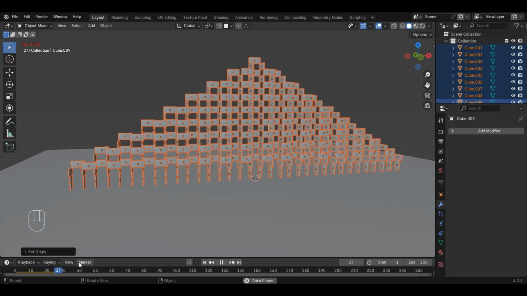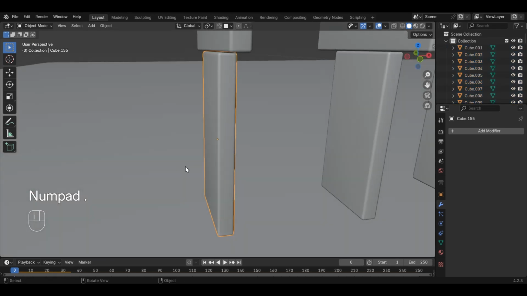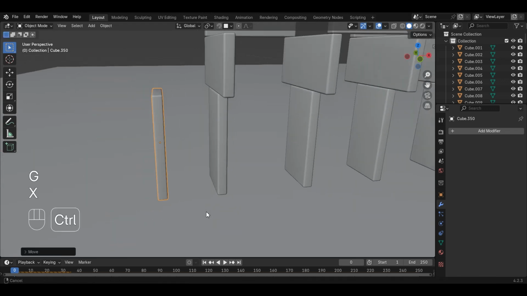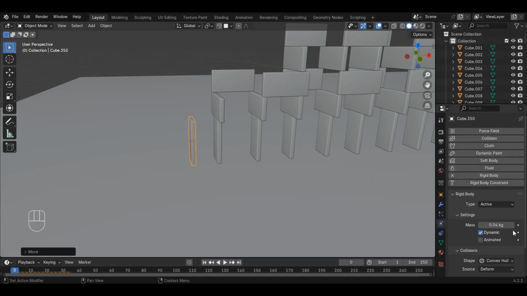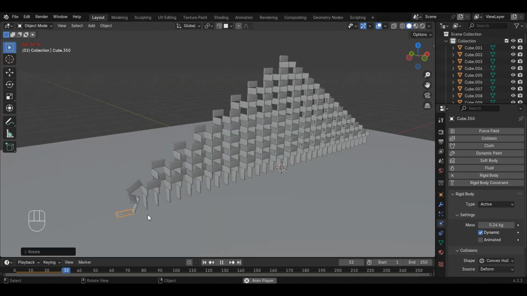Now, make sure that the rigid bodies are applied to the dominoes and plane. If not, apply them first as shown earlier. We will need to initiate the domino chain reaction. Duplicate one domino from any end, place it beside, tilt it using the R key, and increase its mass in the rigid body properties. Press the spacebar to run the animation.